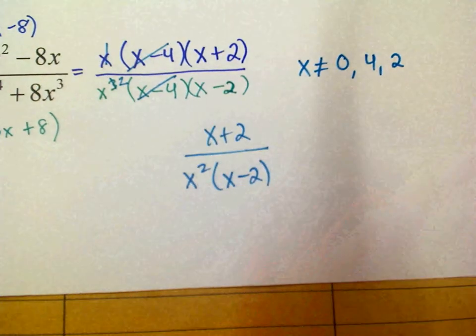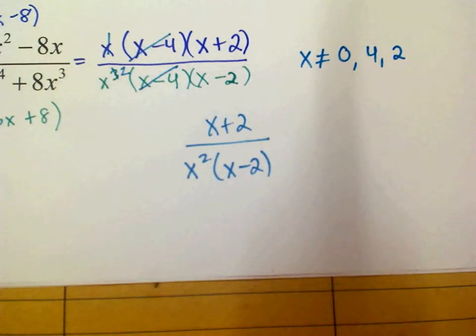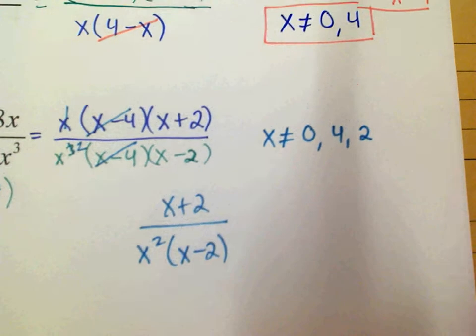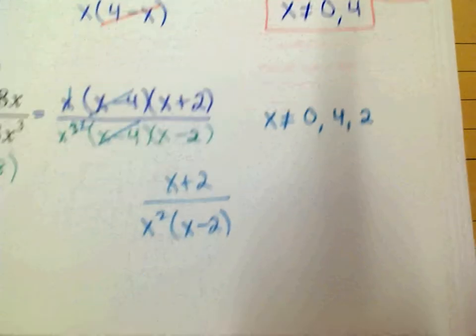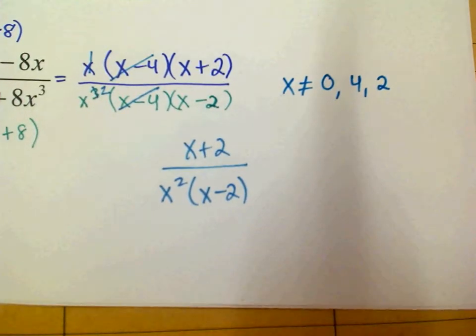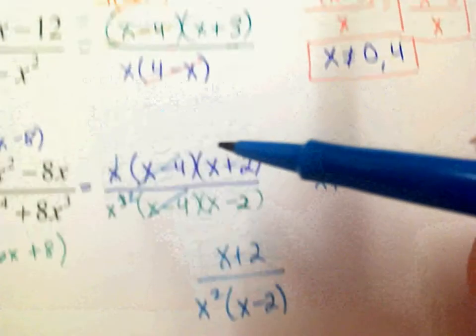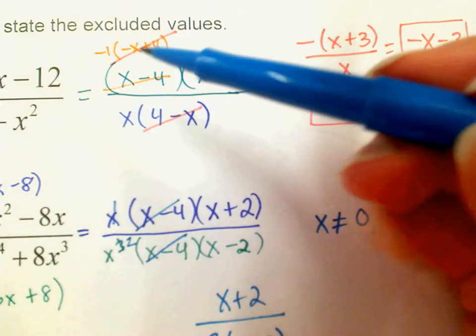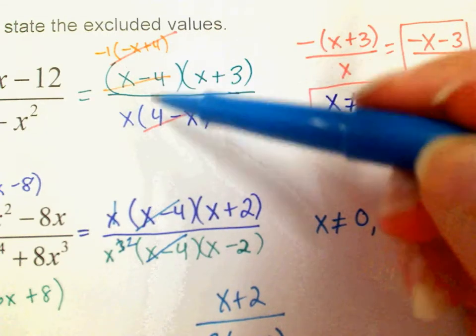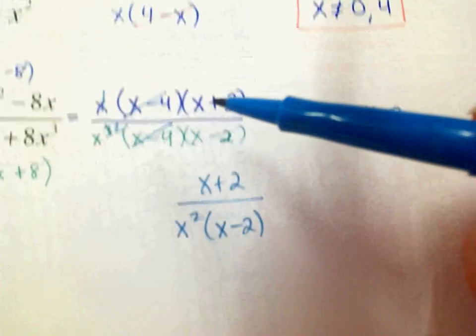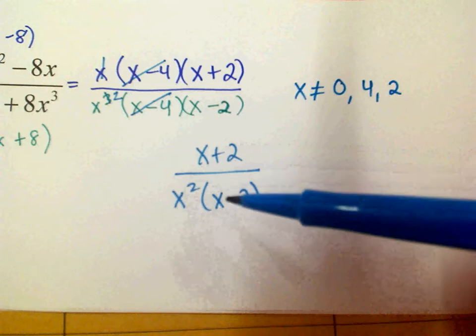You know, I distributed that negative. Wait, how come the x plus 2 is x? Remember, the only way that these two canceled out is they were the exact opposite. It was a positive x and a negative 4, a positive 4 and a negative x. These both have a positive x. That's a good question. These both have a positive x and a positive 2.